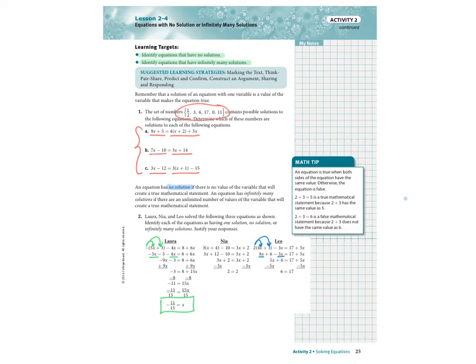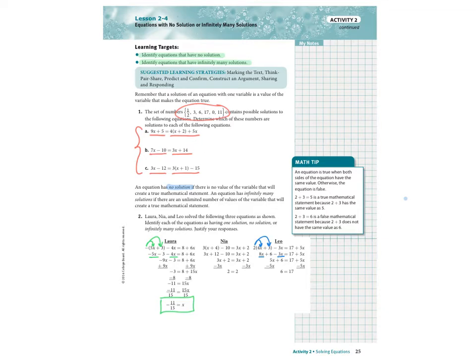Awesome. That's looking great. He starts moving all his variables over to one side. He starts subtracting the 5x. But wait a minute. Look at this statement here. What happens when he tries to move all the x's to one side to combine like terms? You can see the x's actually get canceled out.